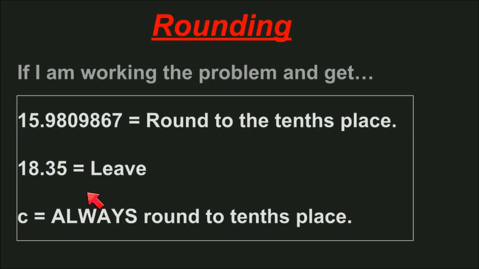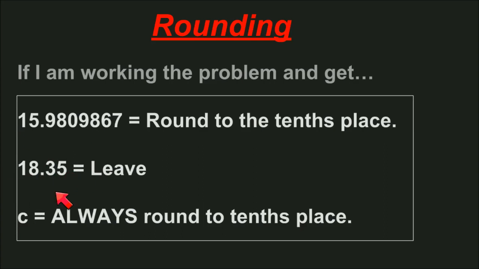However, when we're working our problems, there will be times where we get answers that are cut off or terminated after the hundredths place. If it terminates after the hundredths place in our problem, we're going to leave that. So if it terminates at the hundredths place, we're going to leave this alone. We're going to leave it in the hundredths place. Don't round this. So I don't want to see 18 and 4/10. I want to see 18 and 35 hundredths.